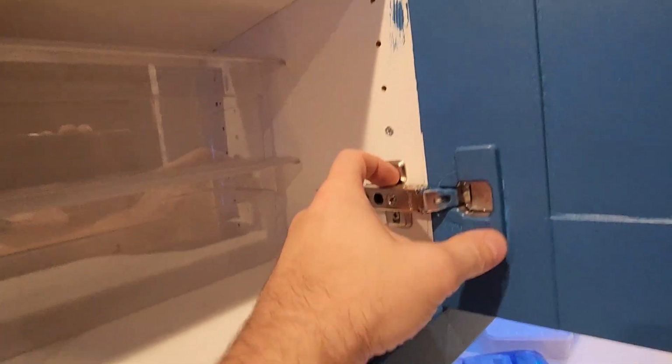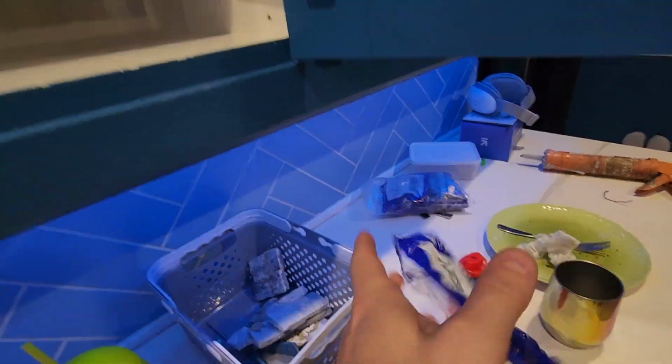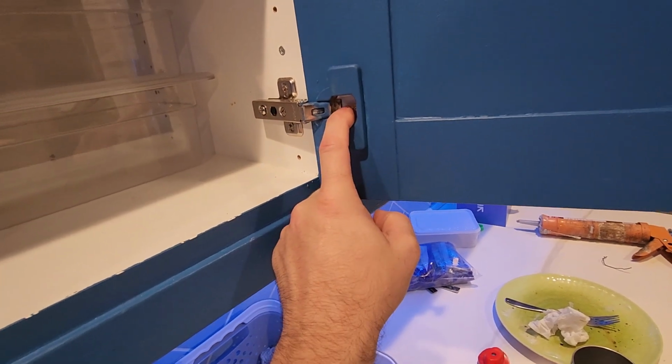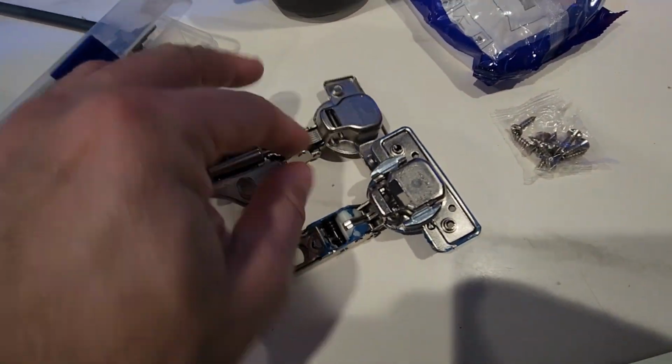If you're building your own cabinetry, there is a template that you measure off right here. So it does tell you how you should essentially measure out and cut the hole. In our case, we already have a preset hole in here, and these are actual swapped in. So even though the back is slightly different, this will fit.